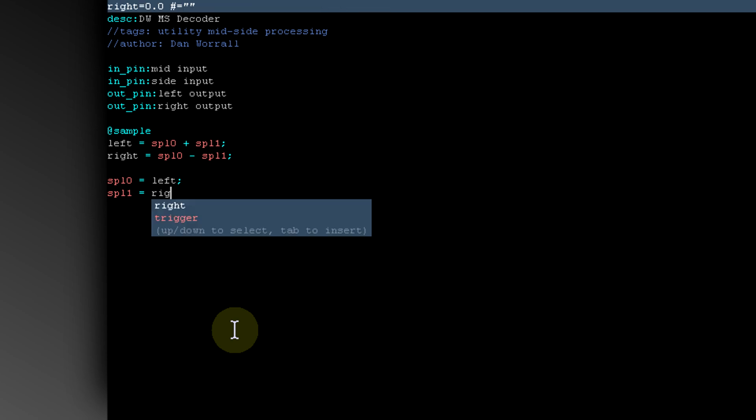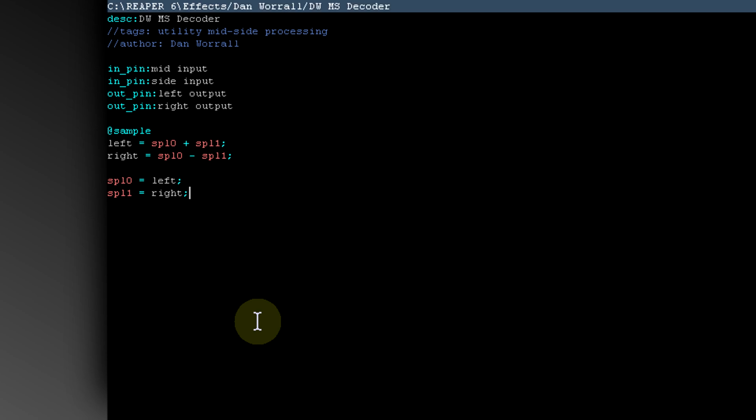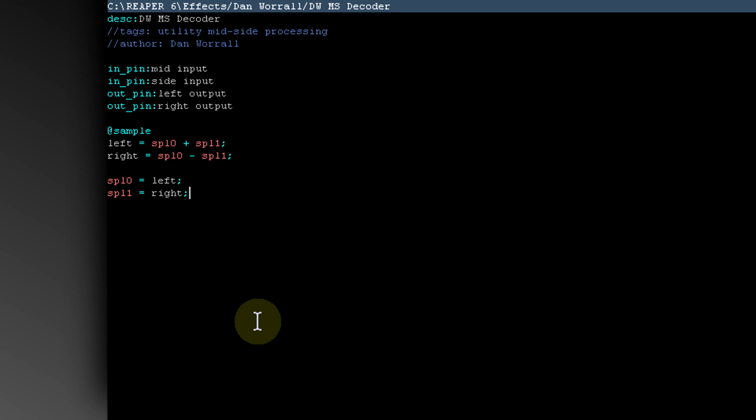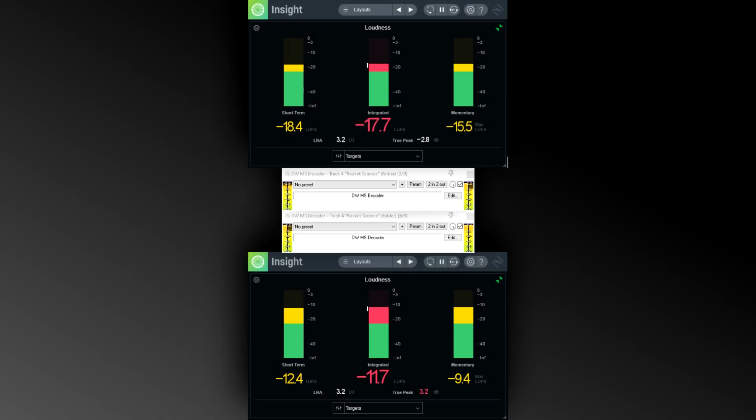Notice anything about those two bits of code? They're the same. Apart from the variable names, of course, which doesn't matter. We're adding and subtracting the two input channels either way. There's a problem, however. When I run this code on my audio, everything gets much louder. What have we done wrong?